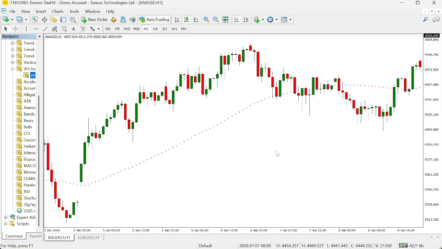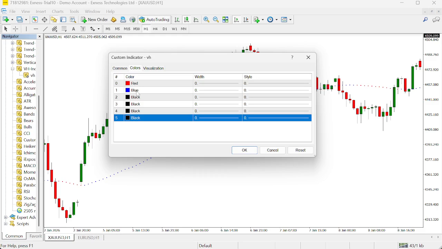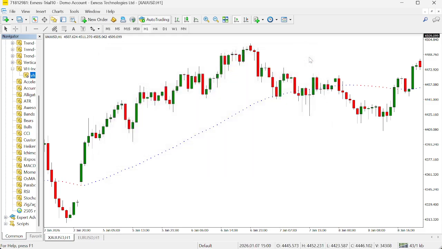The indicator analyzes historical price bars and volume data using tick volume, true range, price change magnitude, or rate of change to generate outputs that traders interpret for entry, stop loss adjustment, or trap avoidance. As for the settings, let's take a look. Okay, we can basically customize our preferred colors, and then our preferred time frames as well.